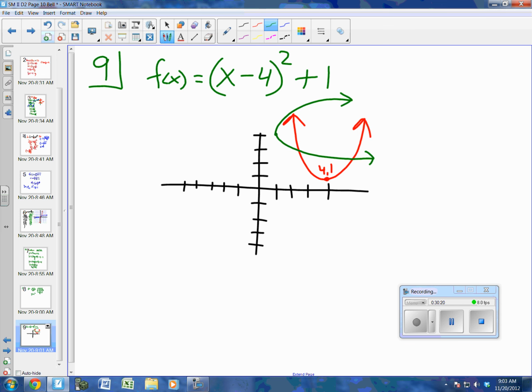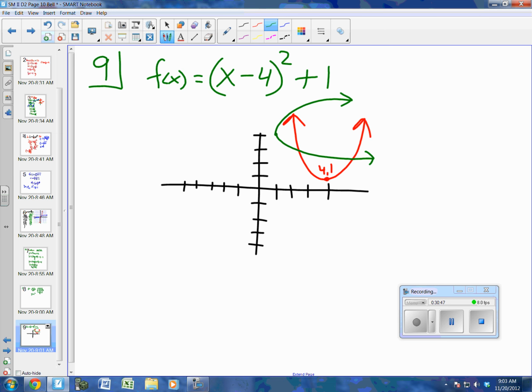Okay, what's the problem with its inverse? It's not a function. Why not? It doesn't pass the vertical line test. This green one doesn't pass the vertical line test. The vertical line will pass through more than once. Okay, now, we could have told by doing the horizontal line test on the parabola, right? Parabola didn't pass the horizontal line test. Its inverse isn't going to pass the vertical line test.